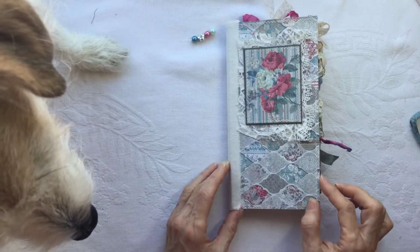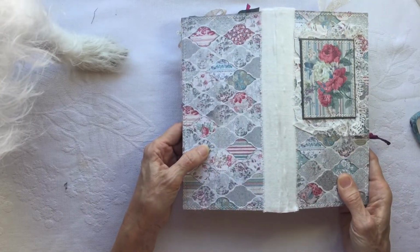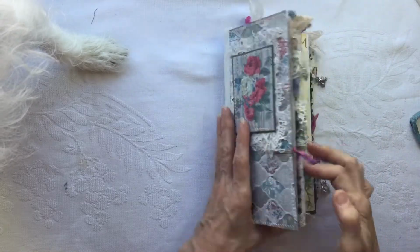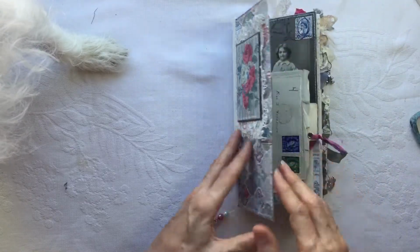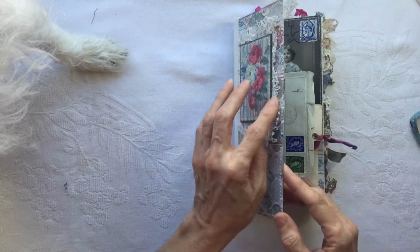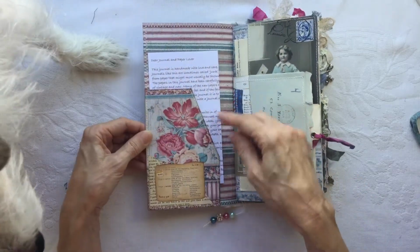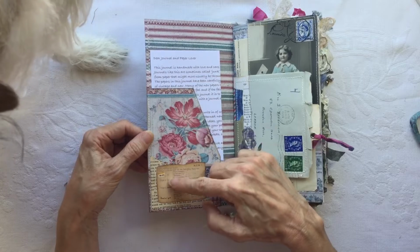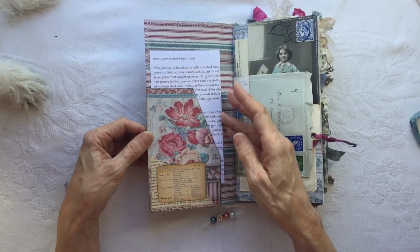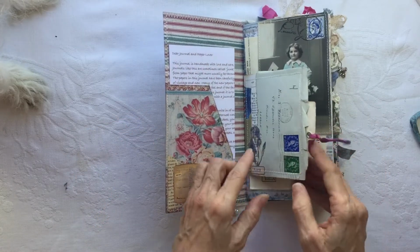So let's start on this one. I've used, as I said, Stamperia paper. The spine is strengthened a little bit with some canvasy fabric. This is built up onto cards, like chipboard really, and some old lace. In here we've got a front pocket, and I've used Tracy Fox labels throughout, amongst other bits of vintagey papers and things. This is an envelope from 1954 which I've split.